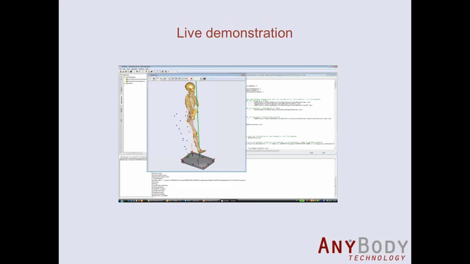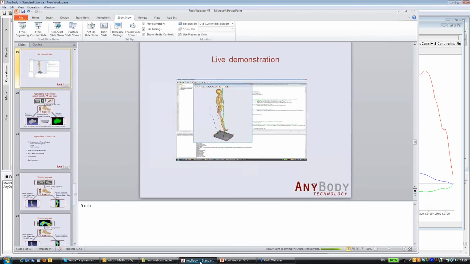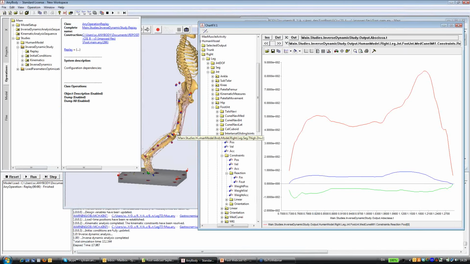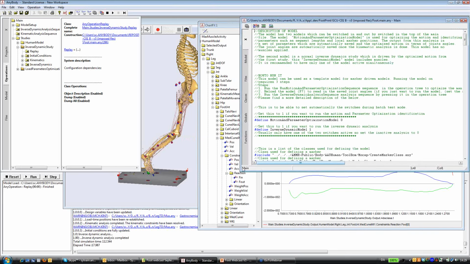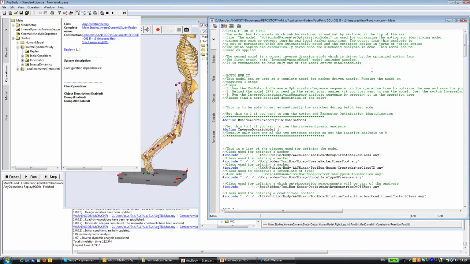Now it's time for a quick demonstration. As we have done a lot of theory, now we'll see a bit of practice with the software. So you can see now the AnyBody modeling software. For the ones that don't know it at all, we have several windows on it. This, for example, is the main window with the script. Everything is done via this special script language we have called AnyScript.